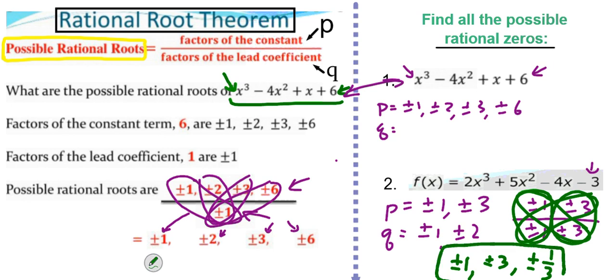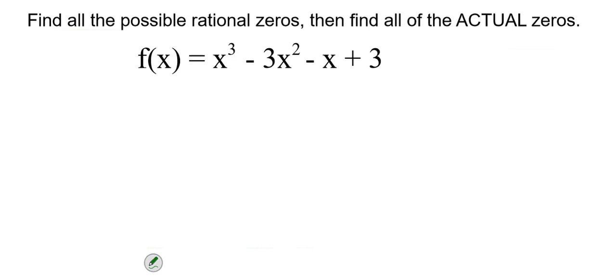So here's the deal. We can't always tell when we're looking at a polynomial what the zeros are. So the rational root theorem gives us a place to start. If we were hunting for zeros for this whole polynomial, we could see if plus or minus 1 would work, or plus or minus 3, or plus or minus 1/3. One of those would work if it has a real zero, right? Sometimes these polynomials don't have real zeros, and we'll get into that later. All right, so rational root theorem: just know what your P is and your Q.